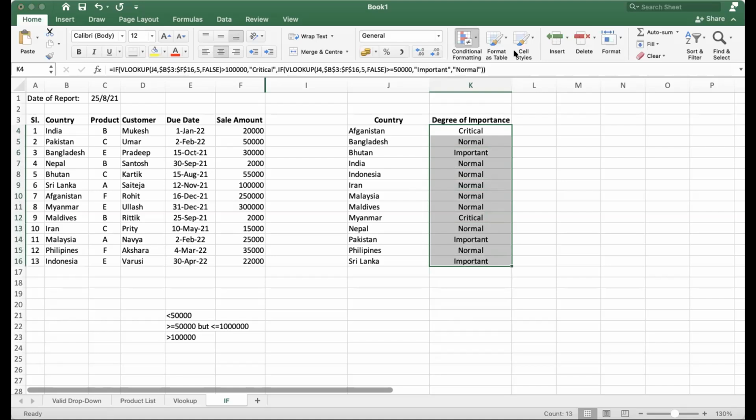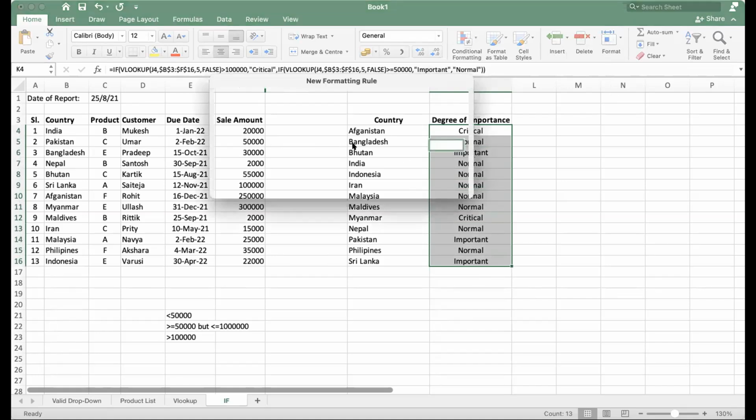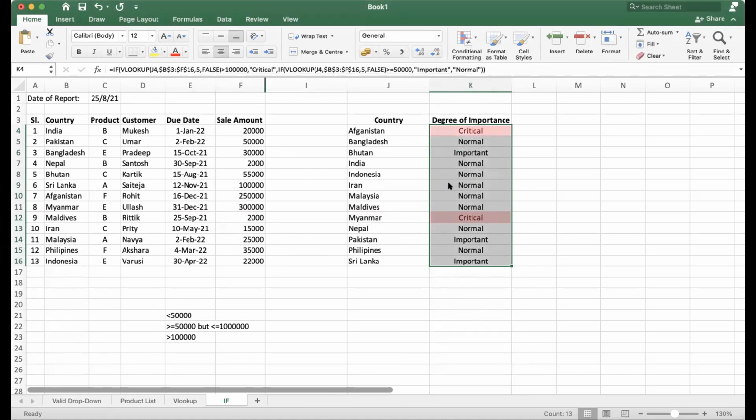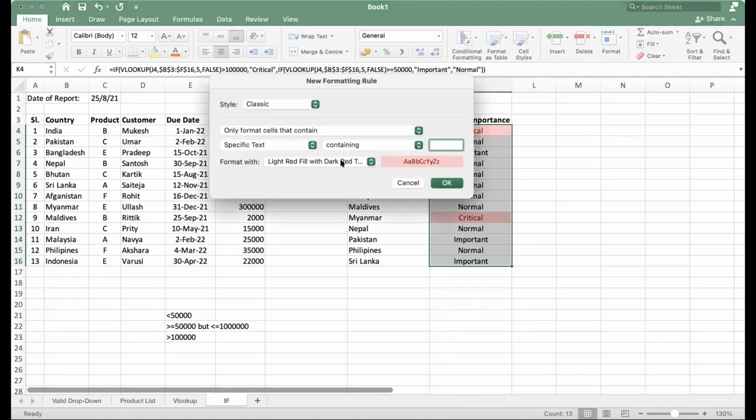You can use highlight cell rules. You can say text that contains critical will be this formatting. Okay, you can see. And then again, text that contains important.